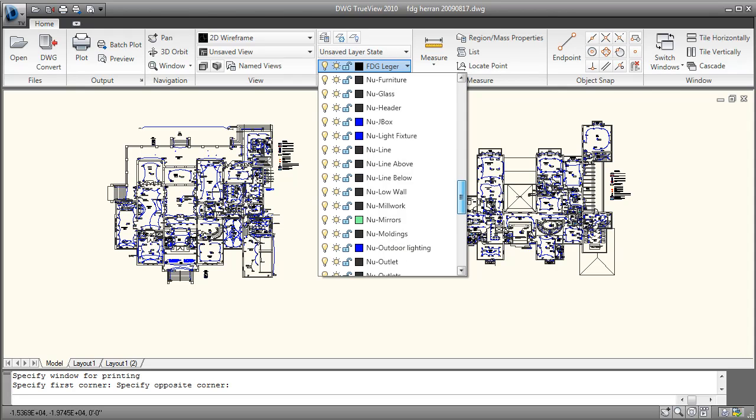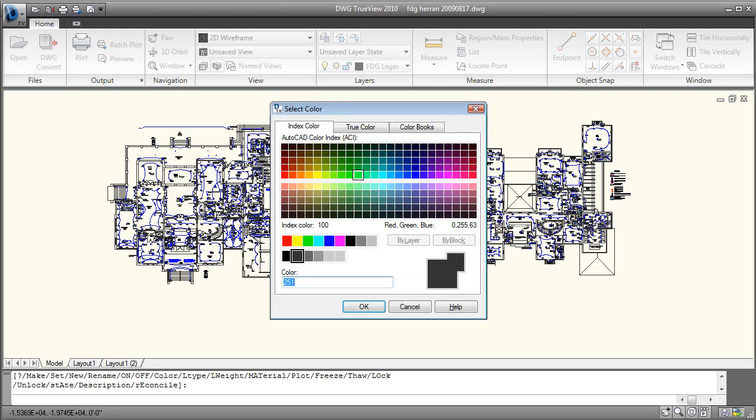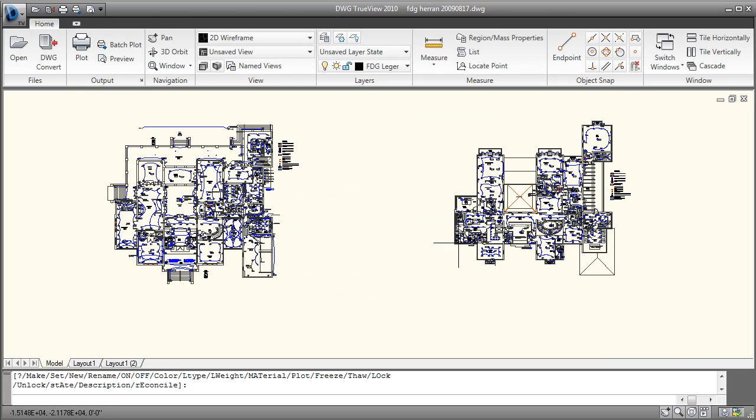I can also change the color. I can see, do I want to see it or not, by just clicking on it. It expands it. You can see some things change in the back. Or if I want to change the color, I make it this color and say OK. You'll now see that this area over here changed.